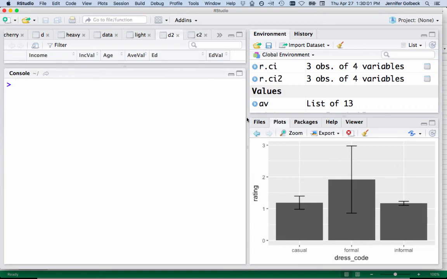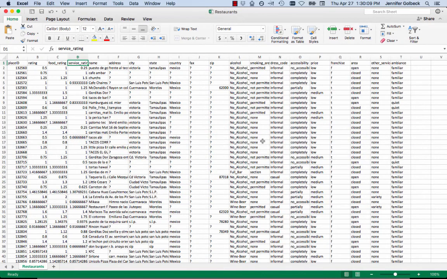Here we've loaded up our data into a table form, and so we can do it in a much more straightforward way. Remember that we're looking at restaurant data. Let's come back here and look at it again. We have a few different ratings: the overall, the food rating, the service rating. And then we have a bunch of attributes of the restaurants themselves. For example, we have area. Is it open or closed? That refers to the floor plan: is it an open floor plan or a closed floor plan?